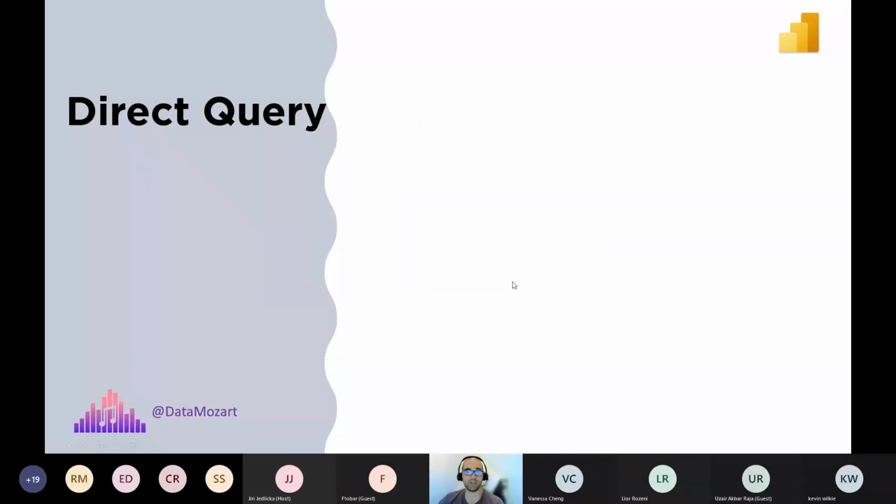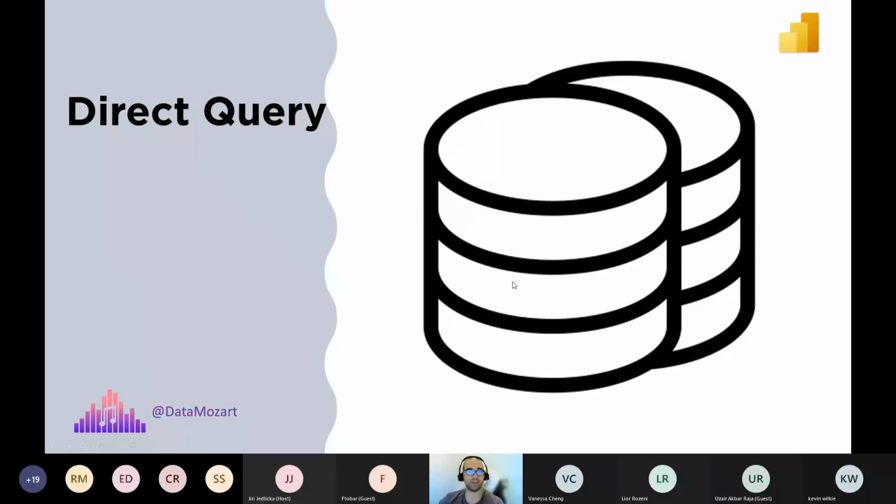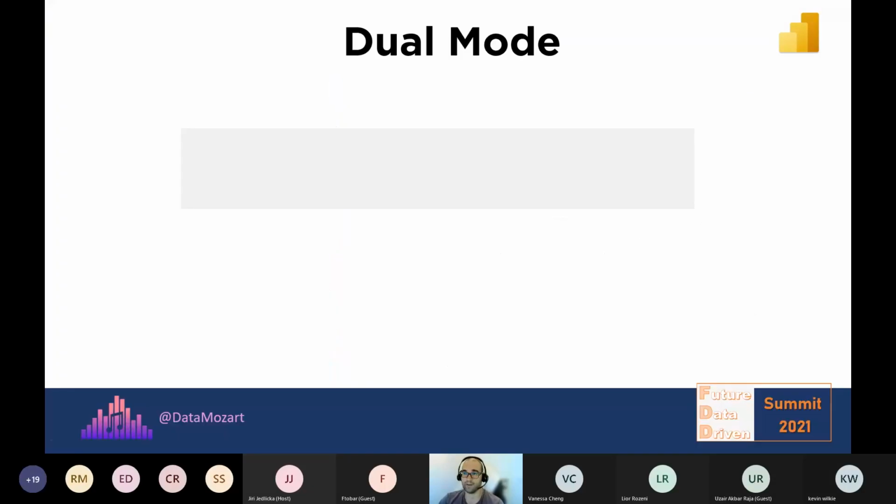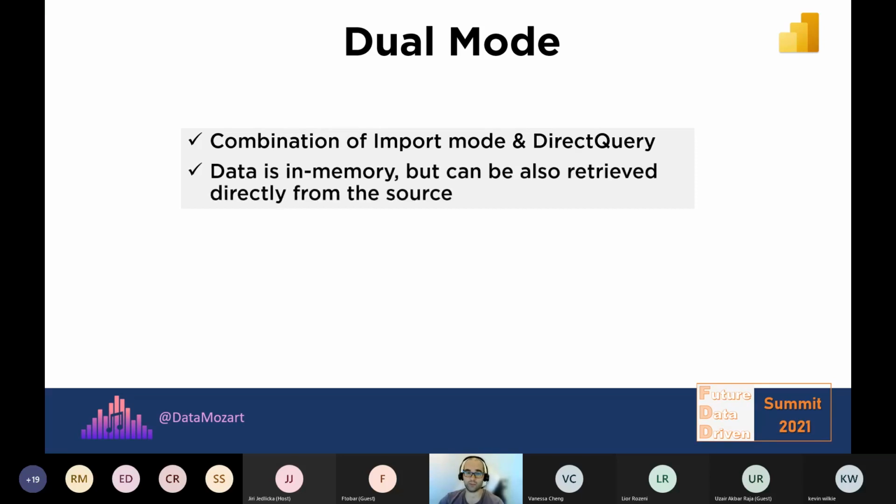When you're using direct query storage mode, data is being retrieved from the data source at the query time. And that means that data resides in its original source before, during, and after the query execution. Finally, dual mode represents a combination of the previous two options, import mode and direct query mode. Data from the table is being loaded into memory, but at the query time, it can also be retrieved from the data source.